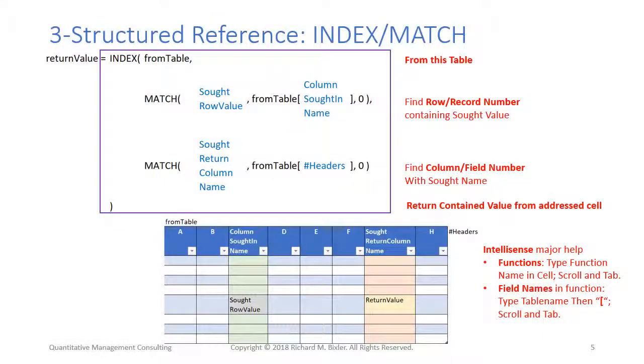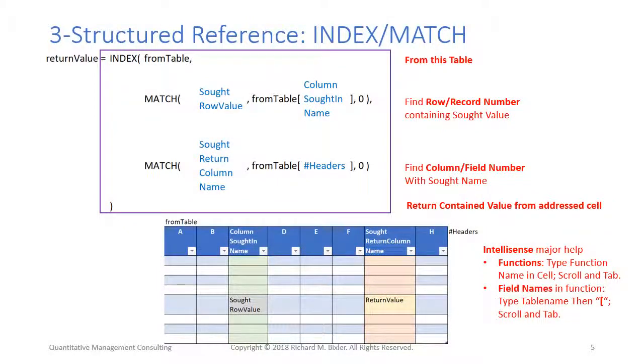Index match is a bit more complicated, but you do get used to it, and it provides complete location independence in every way. Here's index match stretched out a bit to show how it works. The outer index function specifies a from table to look in, and we use two match functions as parameters, one to search for a row and the second to specify a column of values. The match functions return a row number and a column number in the from table. The from table to be searched can be either a local table or a foreign table anywhere else in the workbook. IntelliSense will help you a lot typing out one of these expressions, keeping parameters straight, and suggesting values available.